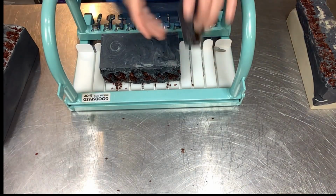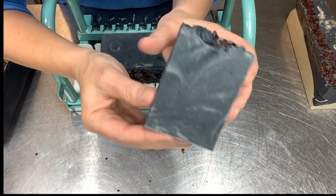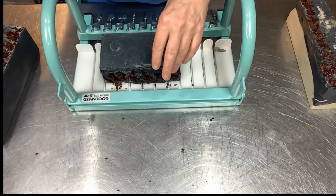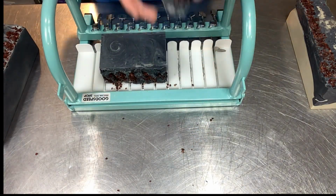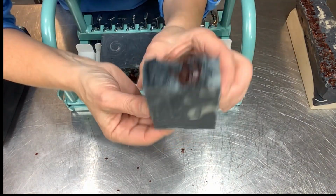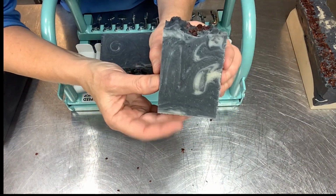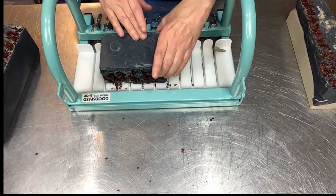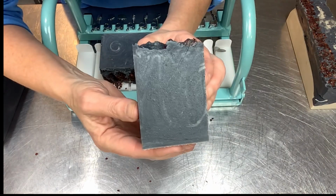So again, like I said, I don't think I'm going to be cold processing this soap anymore. That was just not fun for me to have that sort of panicky feeling. This would make a great hot process. So if I revisit my detox blend of essential oils again, you'll be seeing me do a hot process.